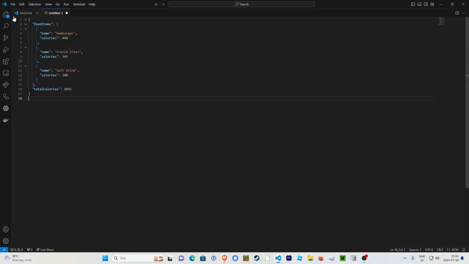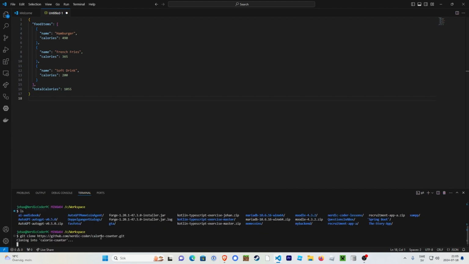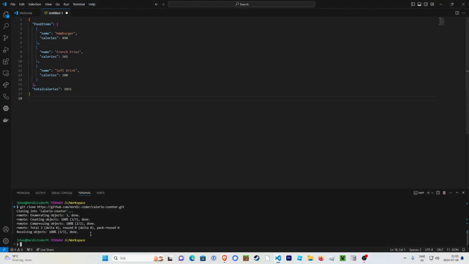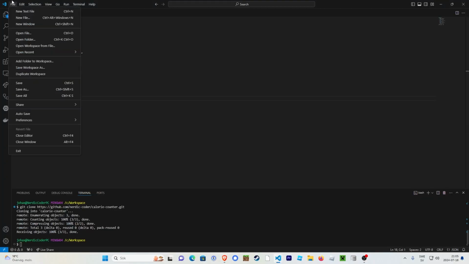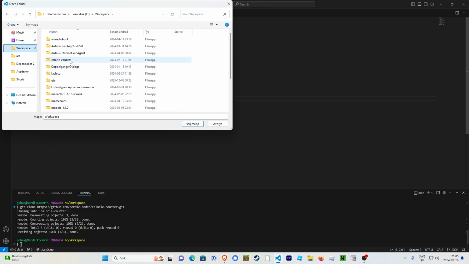New window, that's our JSON data example. Let's open a new folder that we created.